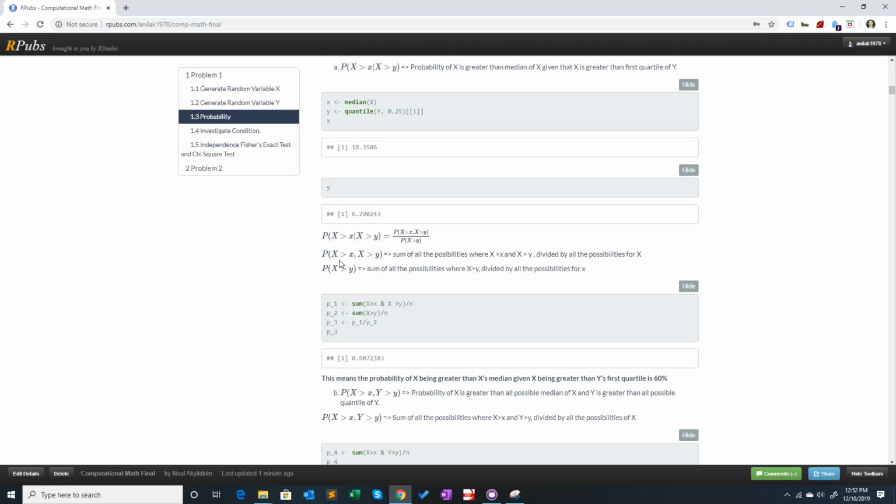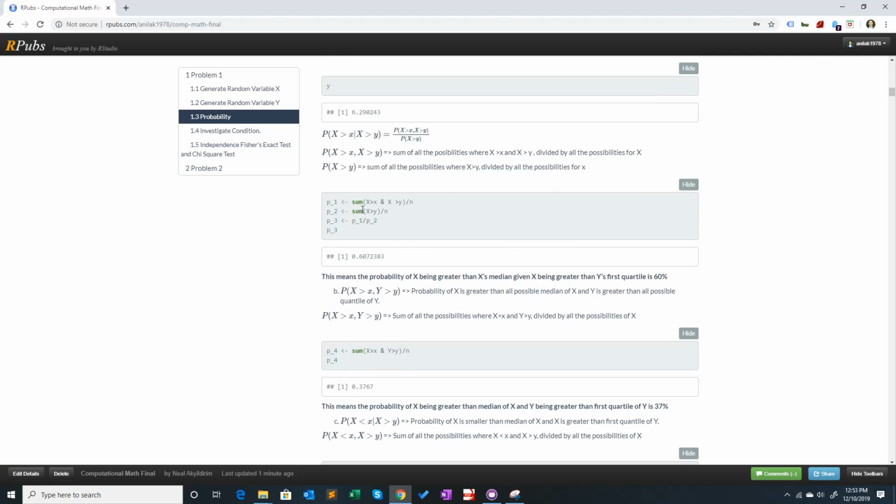So the probability of big X bigger than small x and big X bigger than small y is the sum of all the possibilities where big X is bigger than small x and big X is bigger than small y, and then we divide by all the possibilities for X. And for the probability of X bigger than small y, it's the sum of all the possibilities where big X is bigger than small y, and then we divide that by all the possibilities for X.